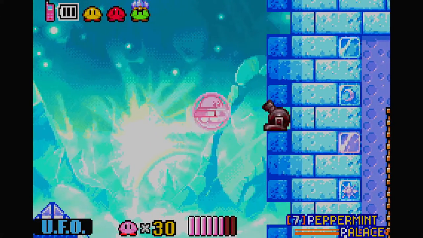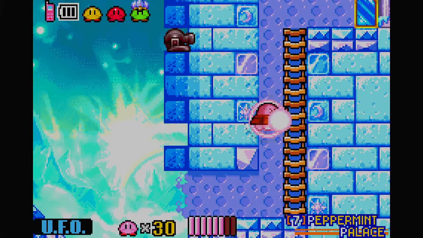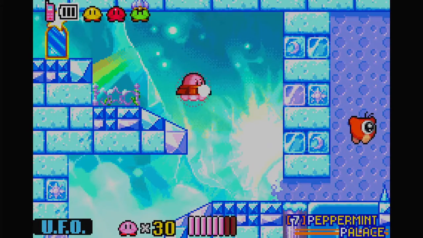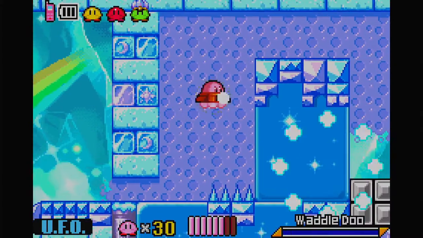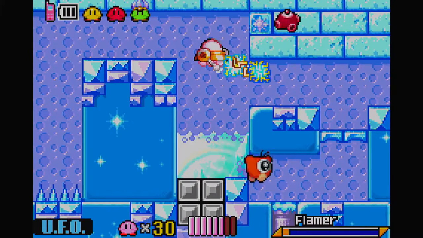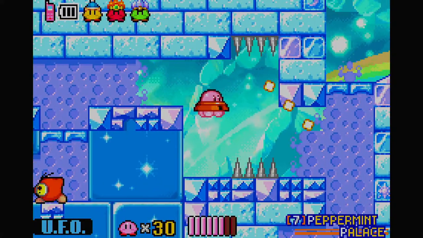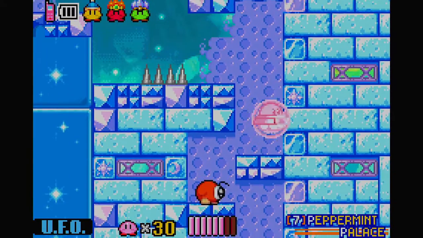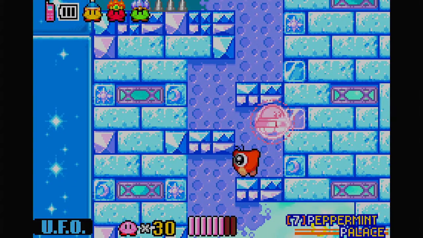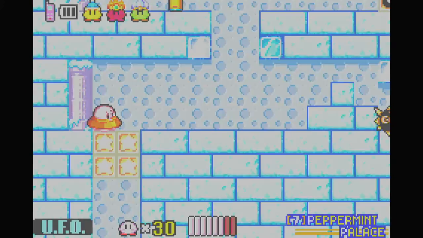Is there anything up here? No. Can't go down there. But we can go here. There we go. Oh, we can destroy these. Lovely. Oh, that was close. There's a door we cannot re-enter. There's also a door here that we cannot re-enter. We'll go for this one first.